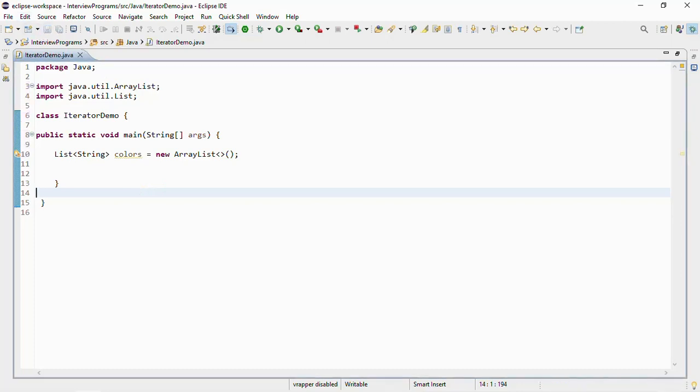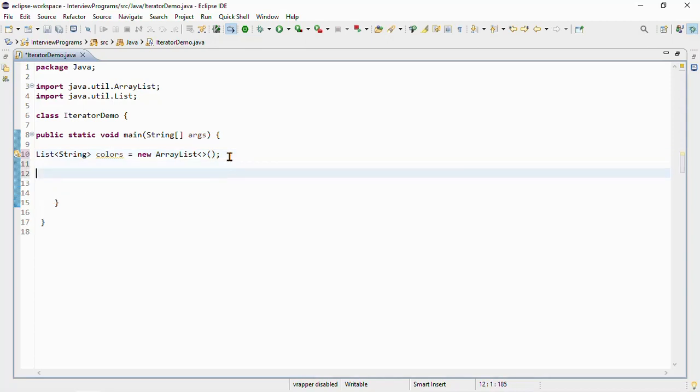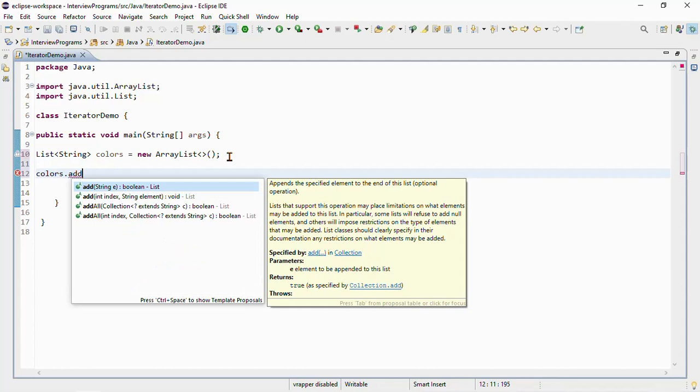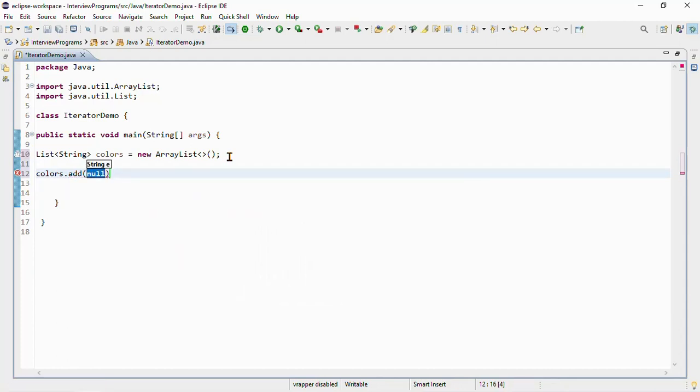Save the code. Now let's add colors in our array list of name colors. Okay, colors dot using the add method, red. Now I want to add 3 more colors, so I am copying this line 3 times.